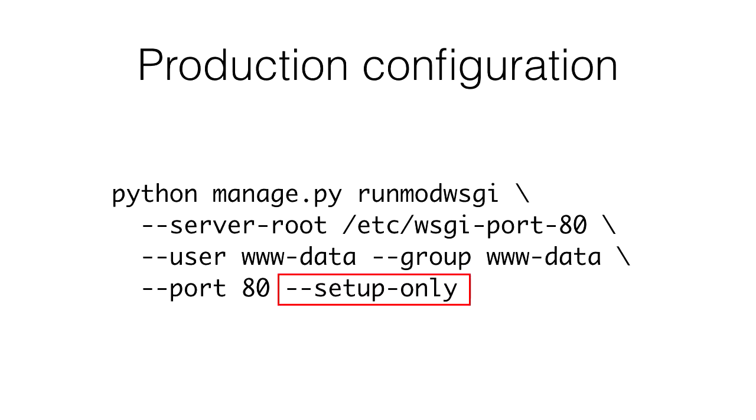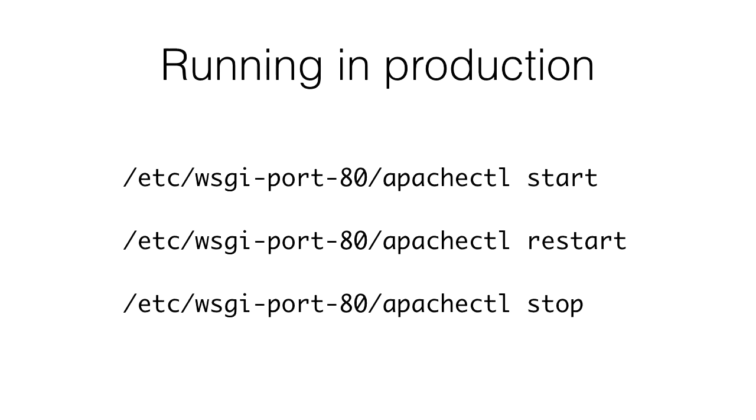By default, mod_wsgi-express sticks things in temp. So I'm going to instead say, put all the configuration in a certain directory. And when I want to run this up, I want it to run as an unprivileged user, because I'm going to start this up as root, because I need port 80. Okay? That then gives me an apachectl script, just like you'd have with normal Apache, but it's for this particular instance that I'm going to run up. And I've got start, stop, and restart.